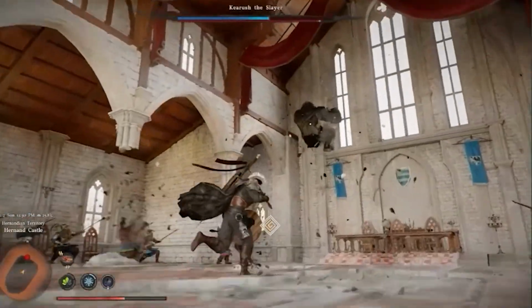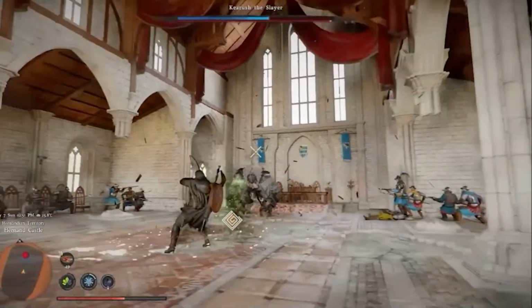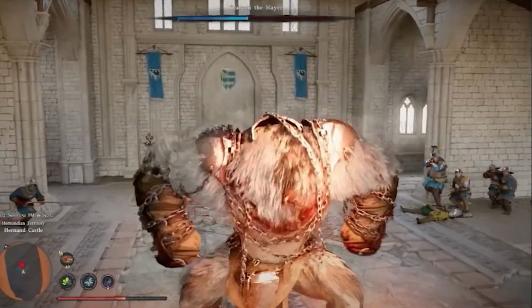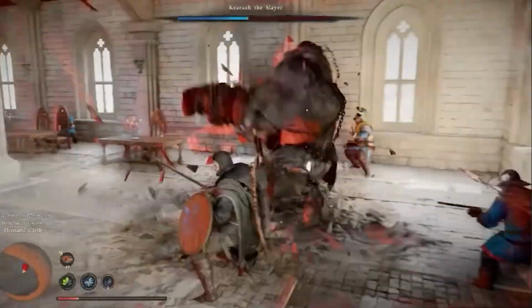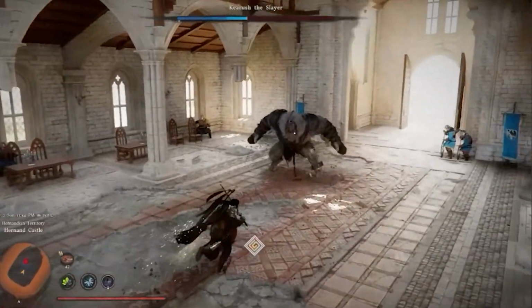The next boss we're going to be looking at is my personal favorite of the bunch, and that is Kearush the Slayer. He's certainly a cool creature to be fighting in a castle, and we don't know what type of creature he is, but he definitely has a lot of Hulk smash moves, or a lot of gorilla ape-like attacks. So definitely a pretty cool boss creature to be fighting.